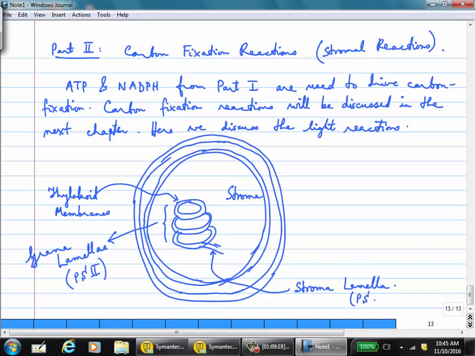Since I've drawn the figure, I'm inserting all these things right now, but I will need to refer to them. First the PS2 reaction, the photosystem 2 reaction, will take place. That is followed by the PS1 reaction. And notice the locations are different. One takes place in the grana lamella, which is the stacked thylakoid membrane. The other takes place in the stroma lamella. If the first reaction is going to feed the second one, there has to be some transportation from one place to the other. So keep these things in mind. The stroma is the site of carbon fixation.